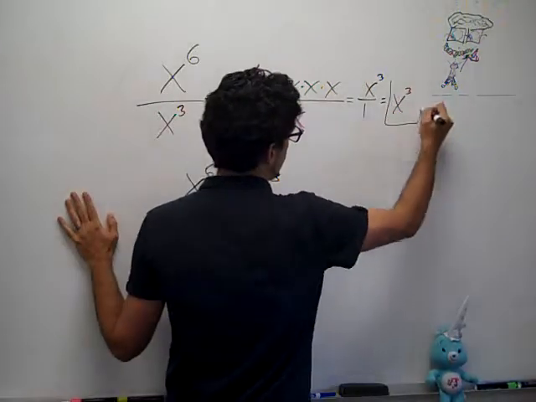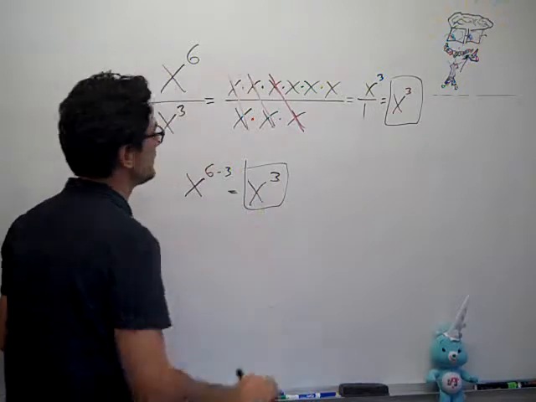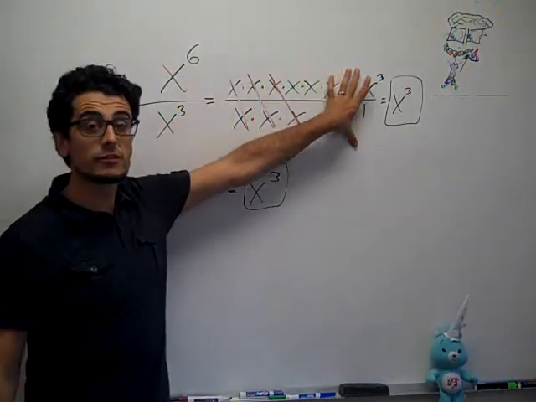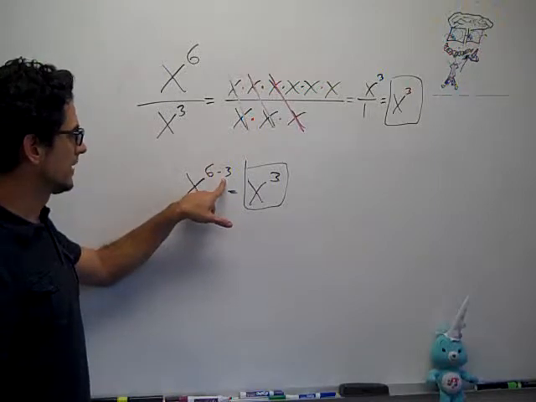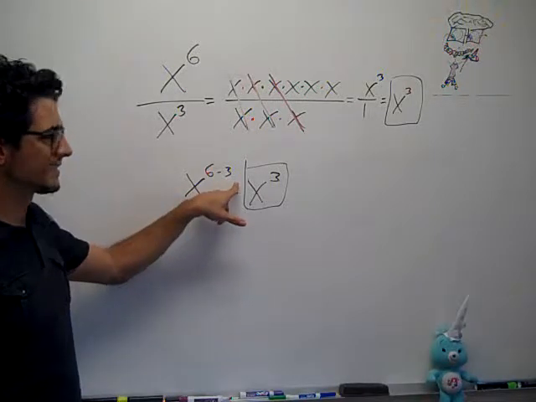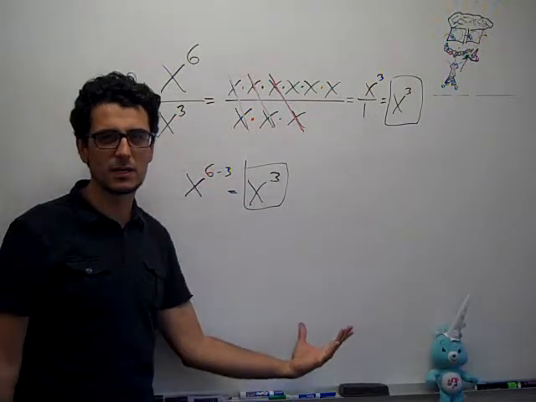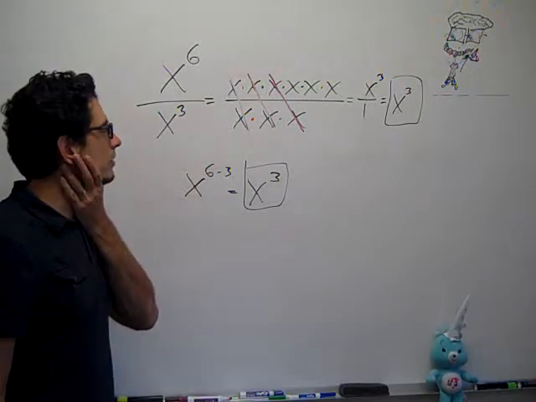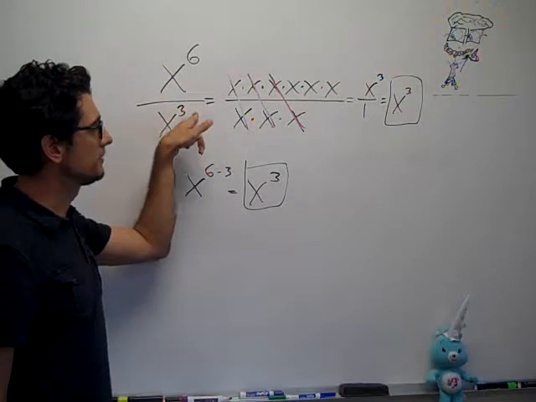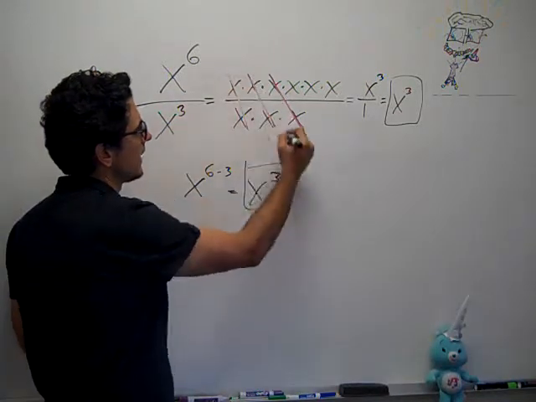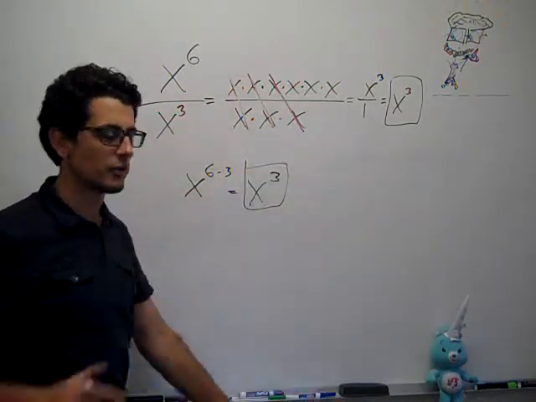Oh my gosh, that is the same answer. So this is the expanded form version, and this is the simplified version. And you don't have to write it out as 6 minus 3 in your exponents. That might look a little trippy. But the idea is, this is the process that you're doing. Why am I subtracting? Because I showed that those cancel out from each other.